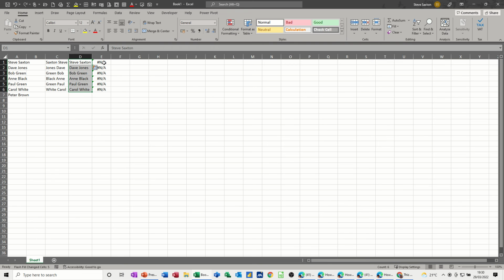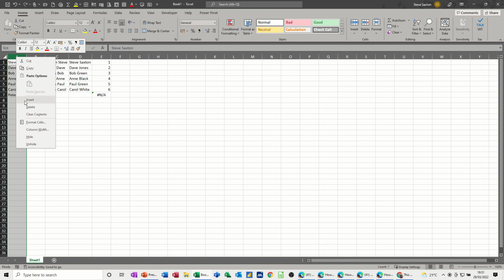So if I do that formula again, instead of C1, it's now going to be D1. Look at D1, it now picks that up, and if I bring that down, it tells me what position that is in, and if I pull it down a bit further, that one's not there. So Peter Brown is in this list, is not in this list. So what I would need to do to make this work properly is do it the other way around.